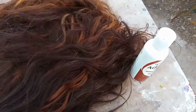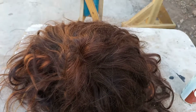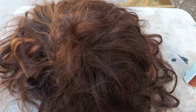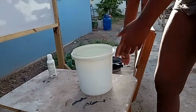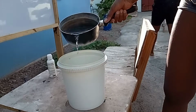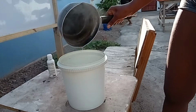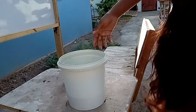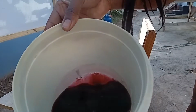Change of color now, but yes. I'm going to color it. I'm going to do the watercoloring method. Alright. So I'm going to mix water. Look, it's red.